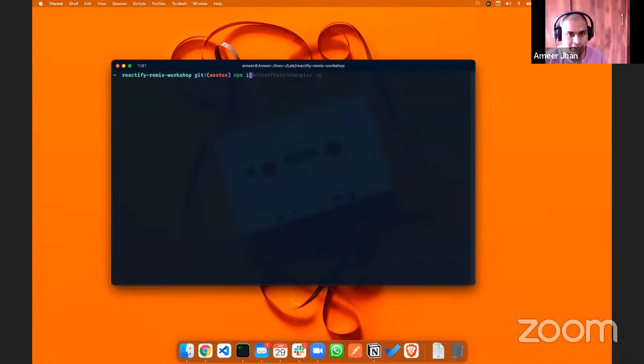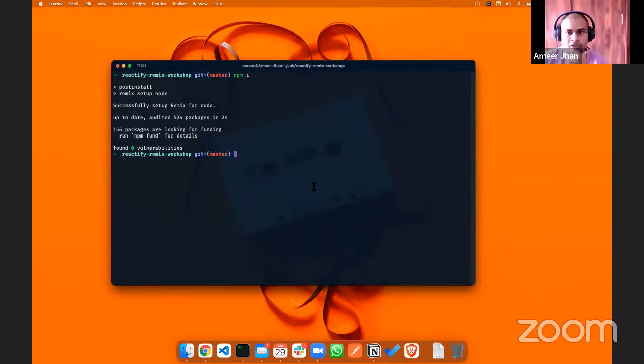After you have cloned it, run an npm install. That should do. I'm going to give you a few minutes to clone. Let me know in the chat once you have cloned and run npm install.